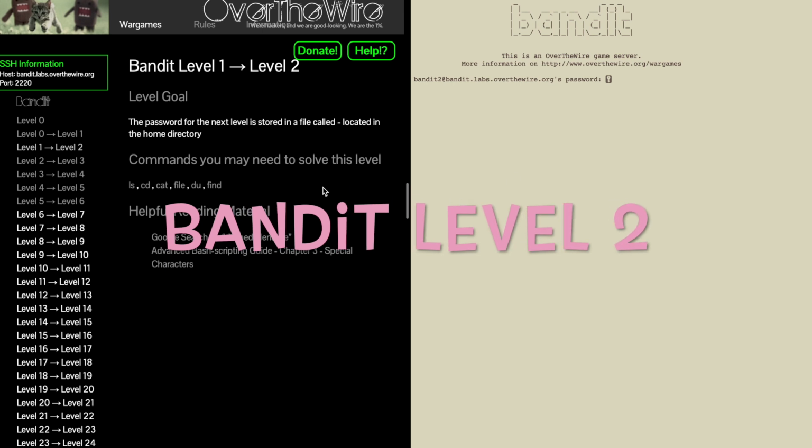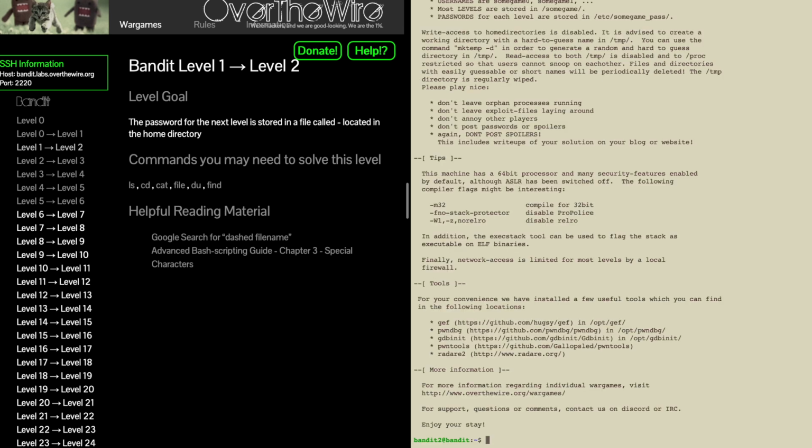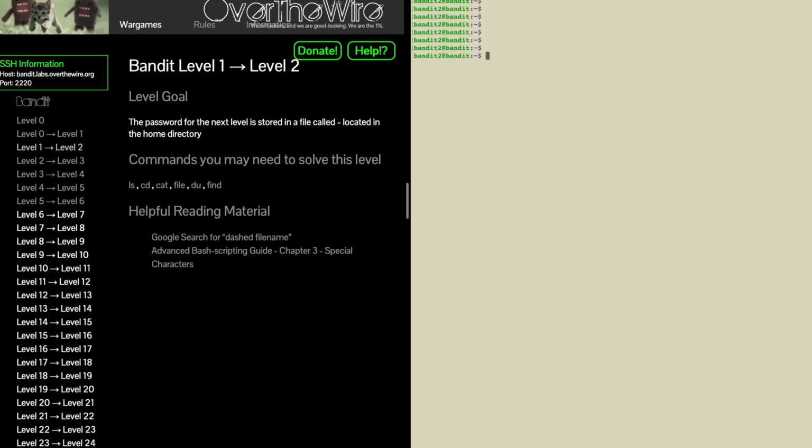Okay, I logged into level 2. Now I am going to check level 2 to 3. The password for the next level is stored in a file called spaces in this file name.